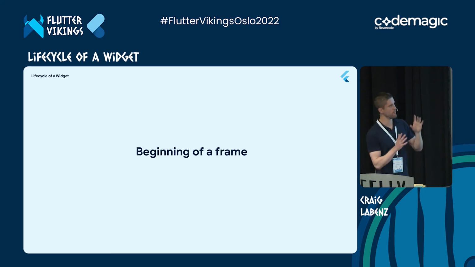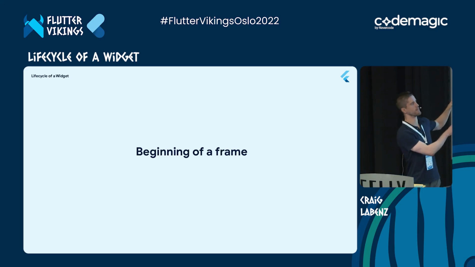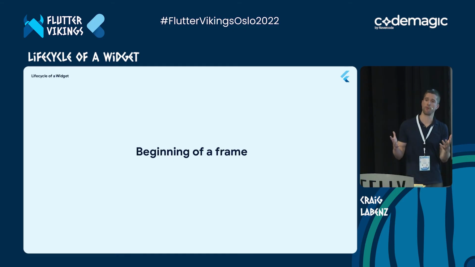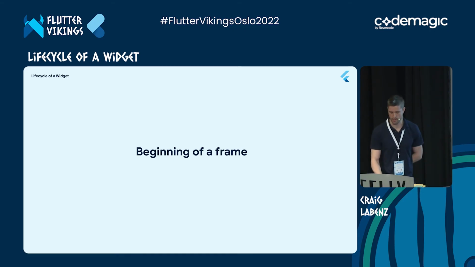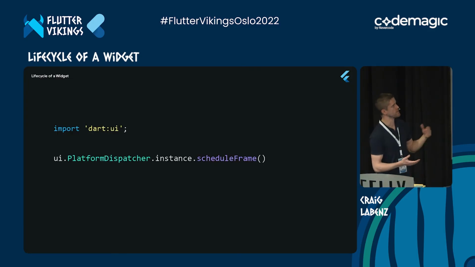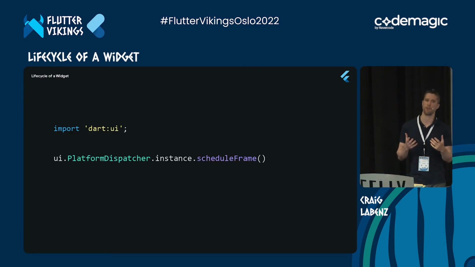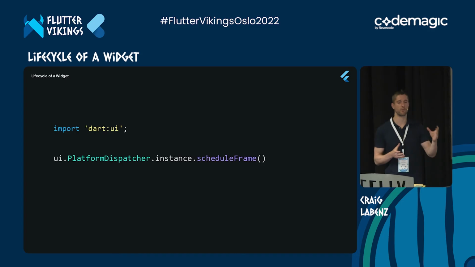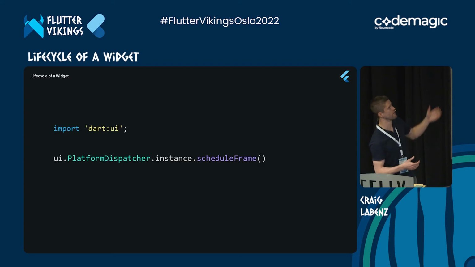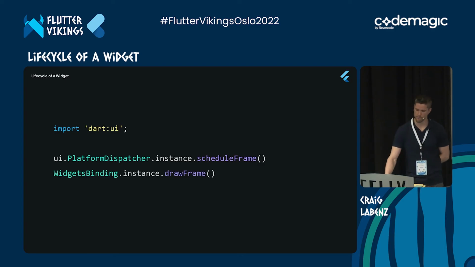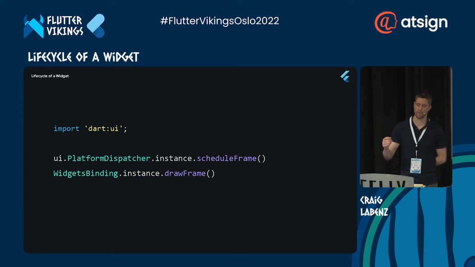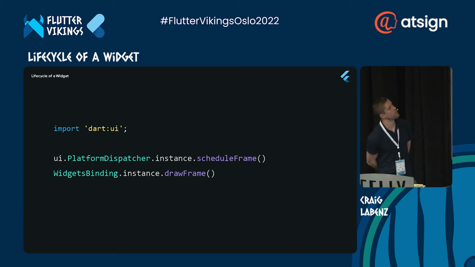So first we have to actually make it to that lifecycle diagram though. I want to discuss the code that runs at the beginning of a new frame in all of our apps. So either because our app is starting or because someone called setState, the platform dispatcher is ultimately asked to schedule a frame. And this is a handshake between the Flutter framework and the engine itself. And the platform dispatcher class comes out of dart:ui, we see, so it's quite low level. Ultimately, that calls drawFrame on WidgetsBinding.instance, and that's more machinery that's set up by WidgetsFlutterBinding.ensureInitialized, which we again put in our main methods a lot.